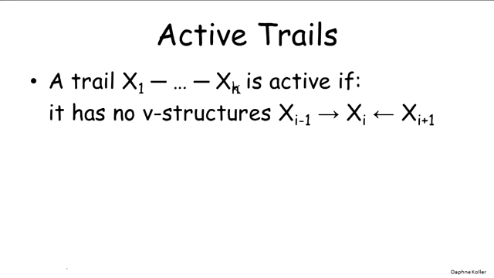What this definition basically says is that this influence can continue to flow. If it flows from one variable to the next, to the next, to the next, that still defines an active trail. The only thing that blocks an active trail is a V structure, because that is the one case where no influence flows, as in the example that we showed before. So this is a block in the trail.